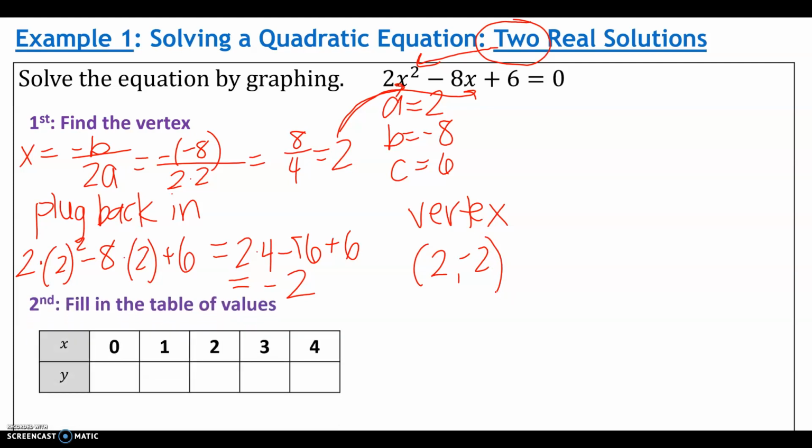So now we're going to have this table of values, and don't worry, I'm going to fill in the x's for you just because it's easier right now. So all you have to do is find the y values. If you look right here, x of 2, well, the y is obviously -2. Now you should know how to get the rest of these, but I can do the 0 for you. So if you plug in 0, that would be 0, that would be 0, so you're going to get a 6. Okay, and I'll do the rest. You would get 0, and then 0, and then 6. Okay, so these are all of our points.